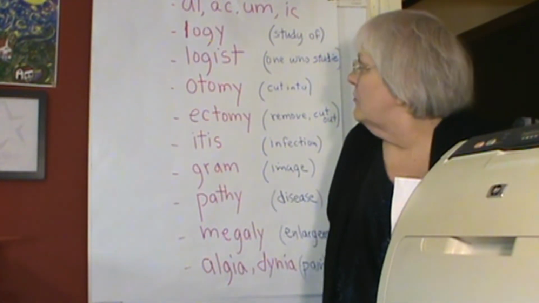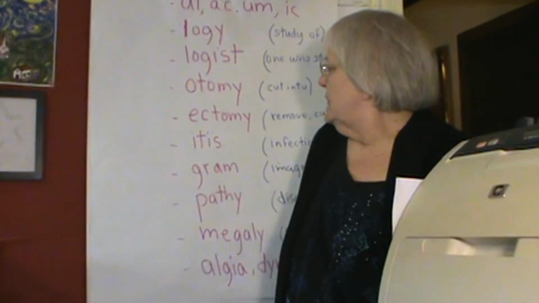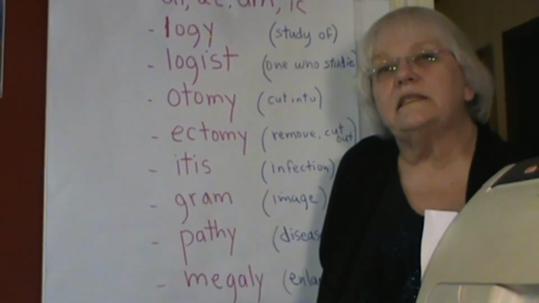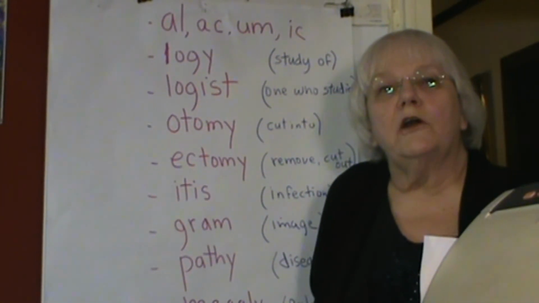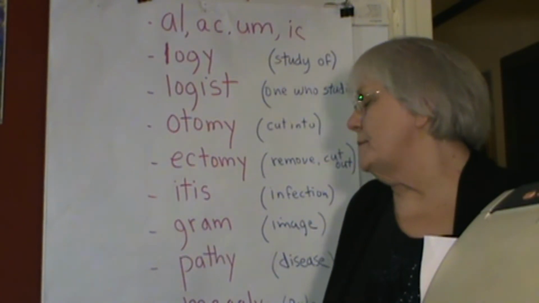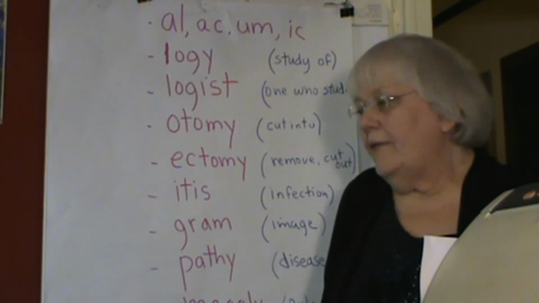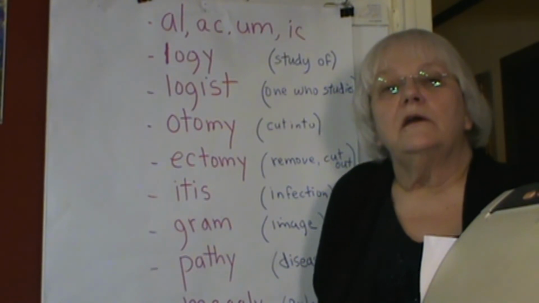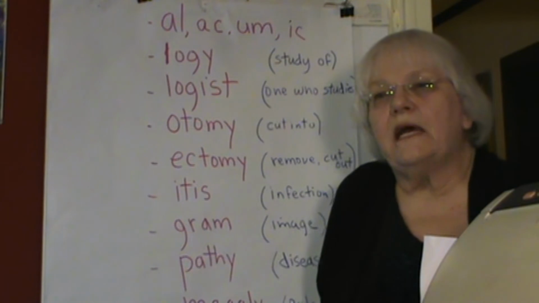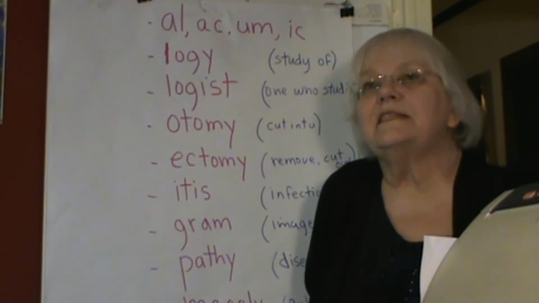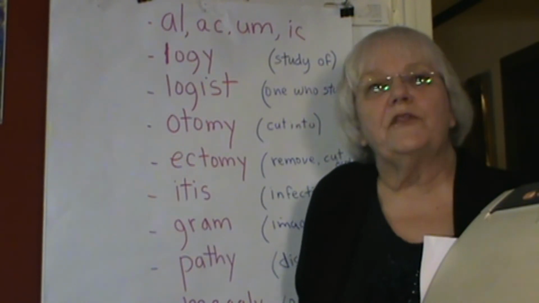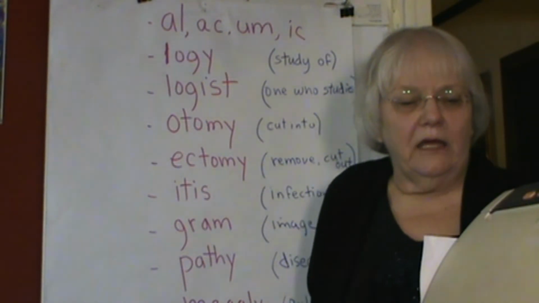About 10 or 11 suffixes. So if you just multiply 6 times 11, that's 66 words that you have learned to make just in this short amount of time, with this small amount of effort. If you add those prefixes on there, you'll see that you've learned even more words. I don't know too many times in which you can learn 66 or 70 individual words in less than 30 minutes, but you can and you will.